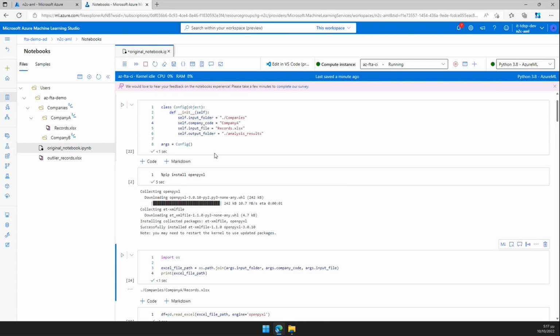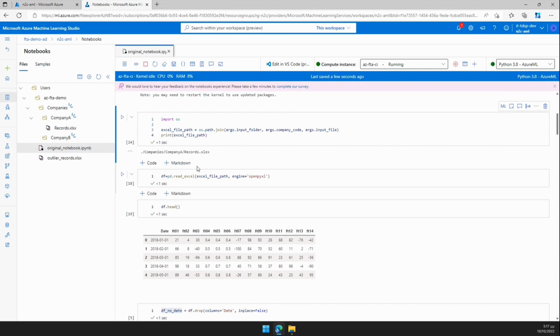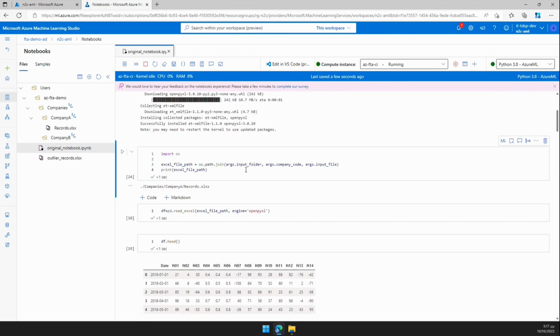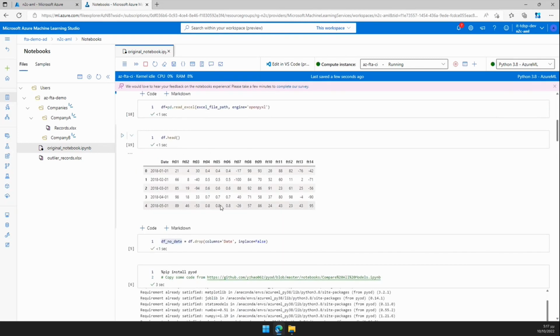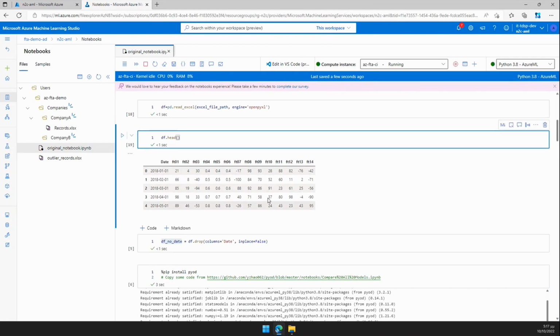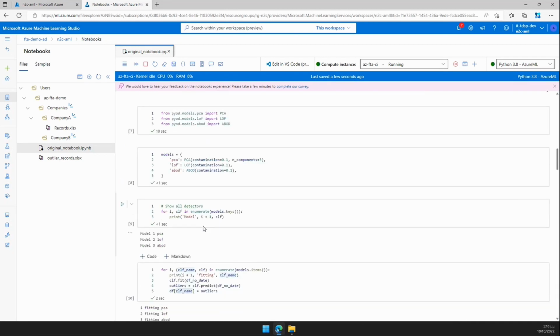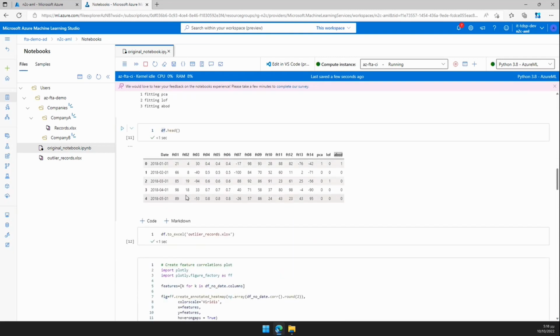So having now this configuration in mind, what we're gonna do is we're gonna go through the whole text and optimize, parameterize the whole code. So over here, for example, we have head, which is something that we might not need. Perhaps we will need to remove this as we go into a process where we're gonna fully automate this. Here we install PyOD. We are doing a couple of outlier.